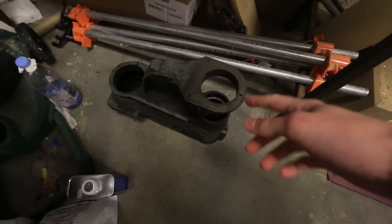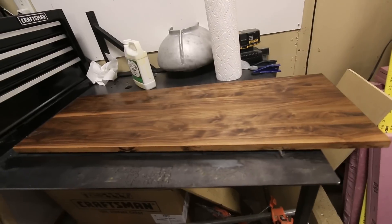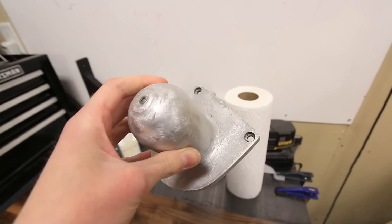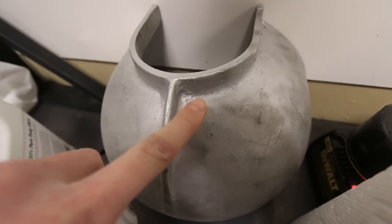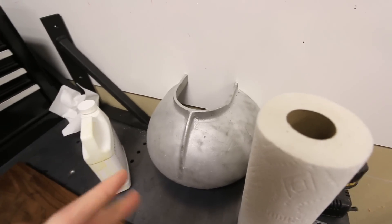This may be a stupid idea or it might be great. I'm not sure yet. It's for the drill press so I can spray automotive paint on it. I just got the drill press casting back from a machine shop — they had to press out the bearings because they were stuck in there. So now I can actually work on it. My plan is to put filler over everything and smooth it back out, because all the different parts for the drill press, like the cover for the top of the spindle — they used the cheapest aluminum they could buy at the time. There's tons of holes, air pockets from when they cast it, and cracks. So I'm going to fill in all the air pockets with Bondo and make it all nice and smooth.